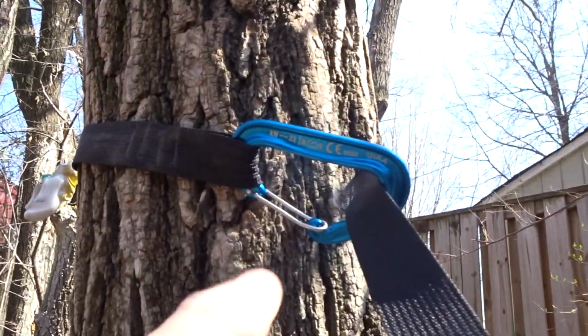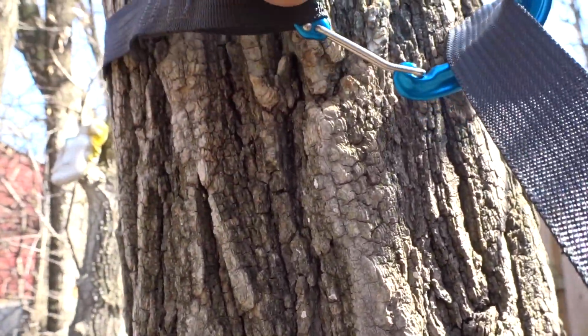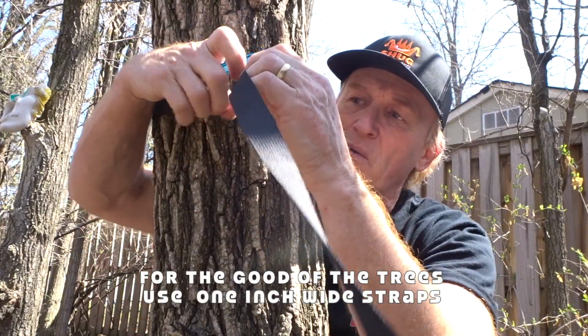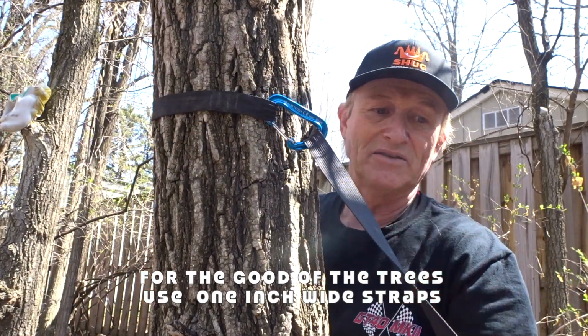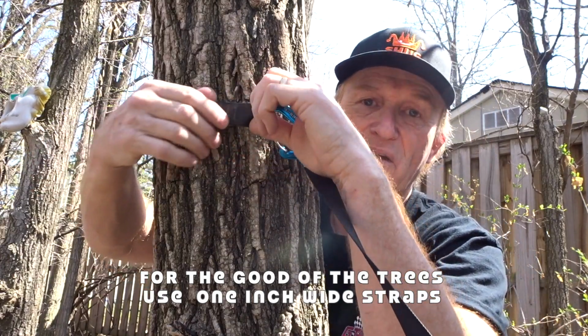People often ask why I would use a beaner or something like that rather than just running the strap through the little loop right here, thus eliminating this. Kind of the reason for that is if I want to move my hammock or take it down, it's just a lot easier to go around and clip like this. It only takes a few seconds. I would have to take my webbing out of the cinch buckle to run it through this strap every time.